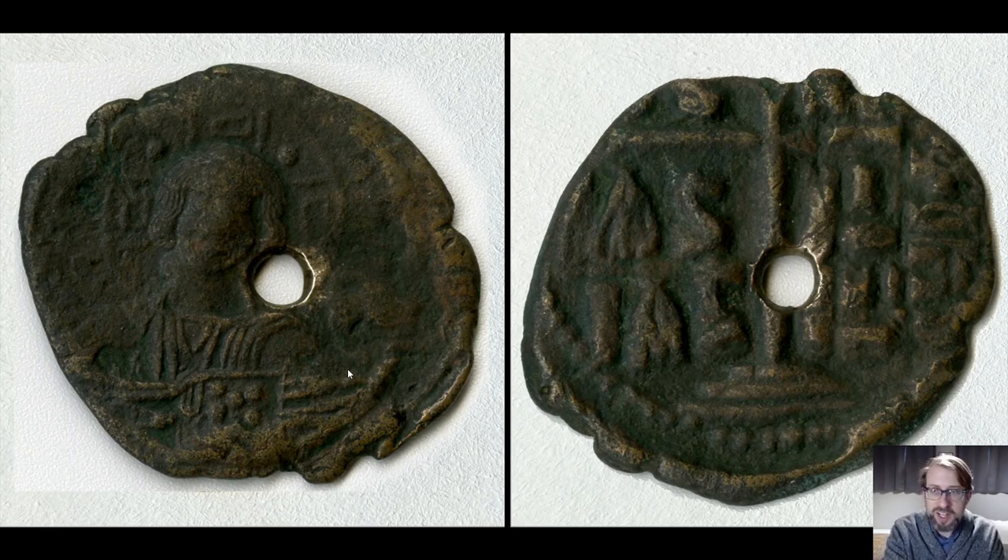This coin is also interesting in that it has a hole punched through it. This is not something Byzantine coins typically had, although other currencies — such as in ancient China — coins were made with holes. This is a hole someone drilled after the fact. I don't know exactly why — whether someone fashioned this into a button, used it on a drawstring, or whether this was a way to keep your coins organized by passing a piece of twine through them. Anyway, this coin is almost a thousand years old, so who knows what it's been through.